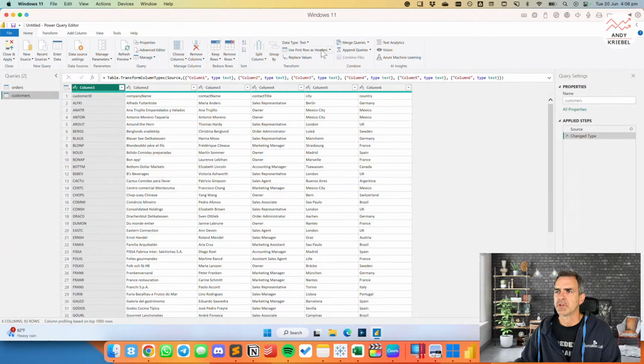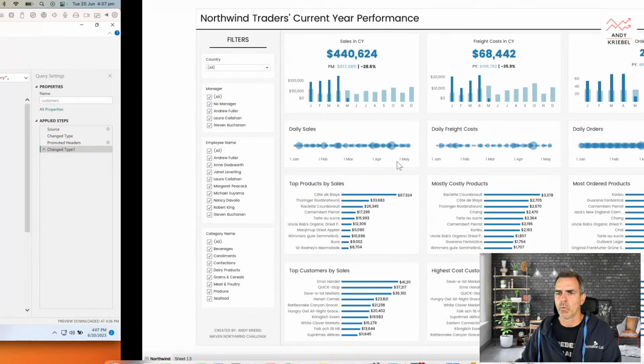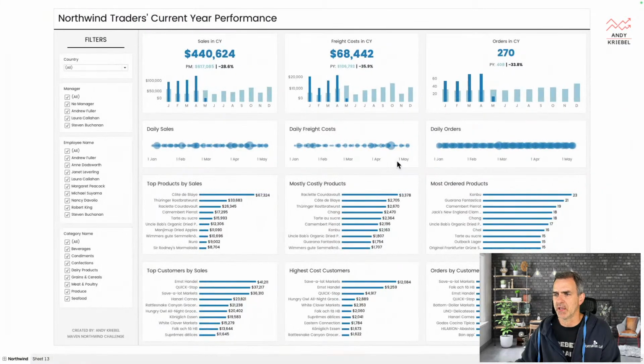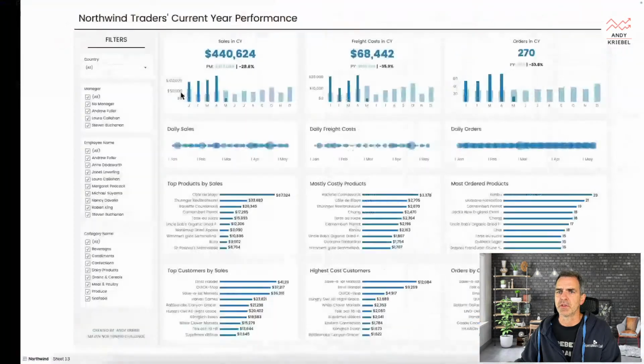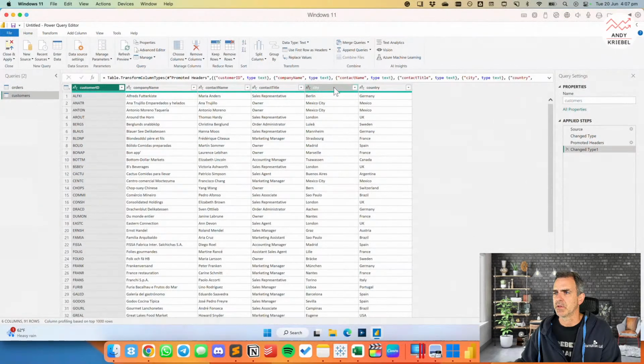Okay, and then there's this option here in the middle, use first row as headers. So I'm just going to click on that. Okay, so that's good. Now I'm going to flip back and forth to the dashboard that I created because I want to know some of these things I'm not using. So I'm just going to go ahead and get rid of those columns right away. So for example, oh no, we do have a country filter. Okay, so we have that, but we don't need city. So I'm going to go ahead and remove city.